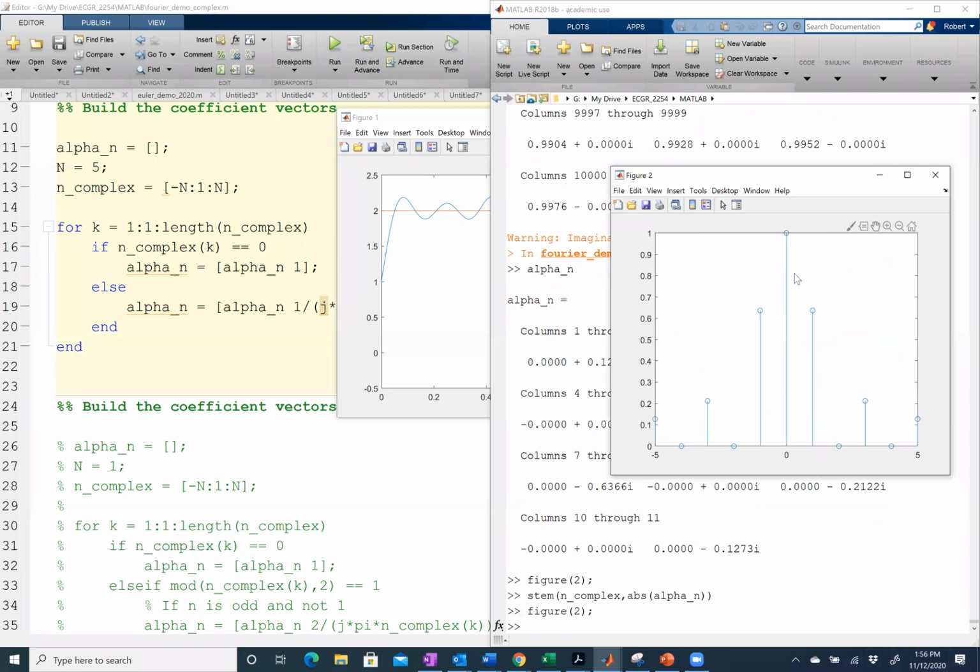So what I can see with this, all right, so n equals 0 is right here. This guy goes from -5 to 5. What it's doing is it's plotting the alpha n values. So you can see here when n equals 1, I've got a number. When n equals 2, I got a 0, right? Or I have 3 times 10 to the minus 17, what's basically 0. All right, when n equals 4, I got a 0. Okay, and I could keep going with this, and we could look at what that guy looks like. All right, but I wanted to show you, if you look at the even numbers, they're basically all 0. Okay. Questions about that?